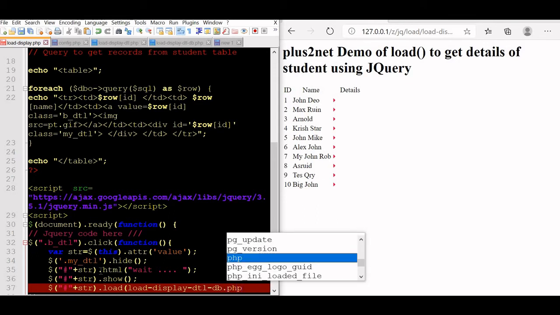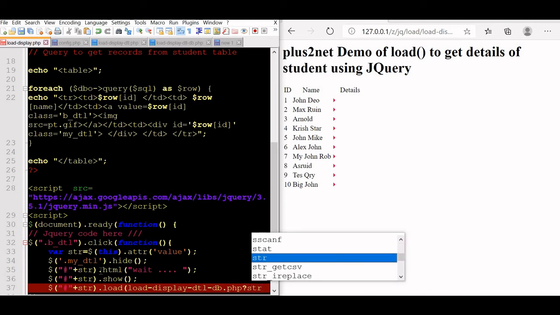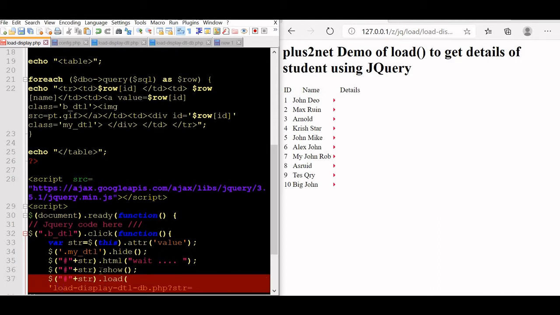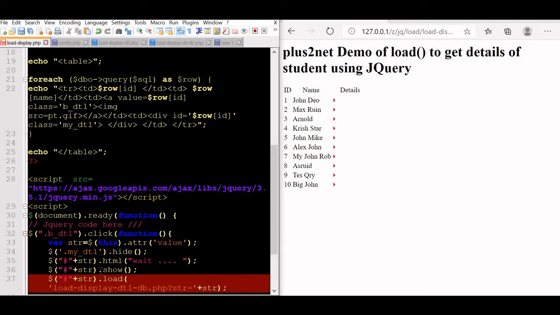This is the file, and we want to send the ID. So string str is equal to, now it has gone to the next line. Here it ends. Now load str, then plus str. Okay, this is the code.